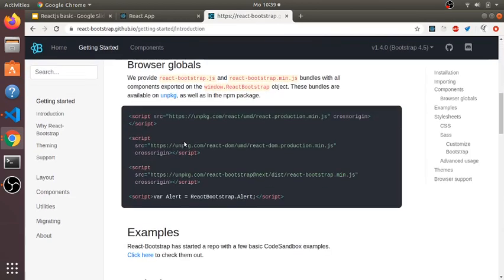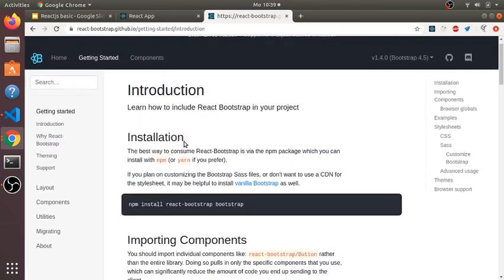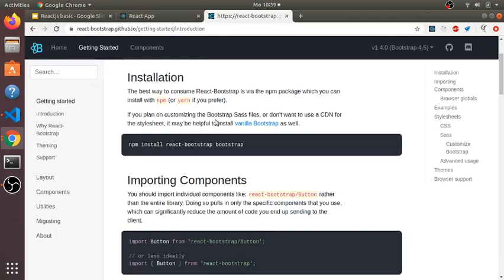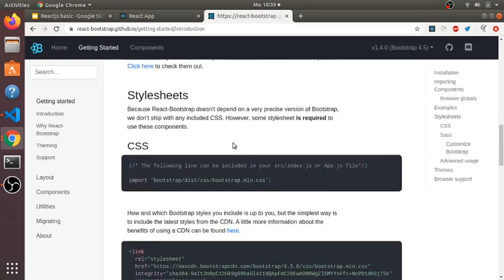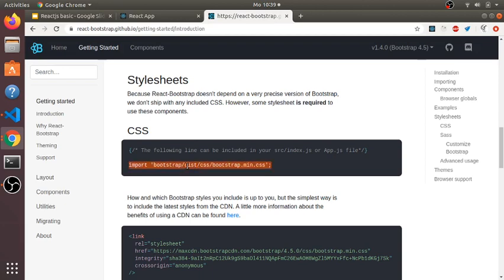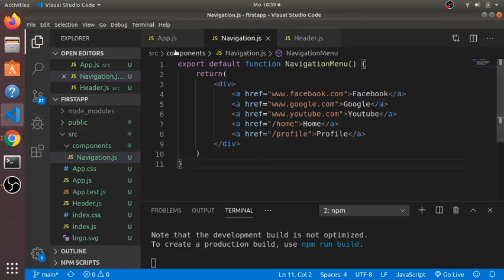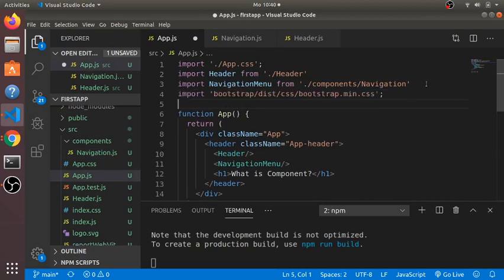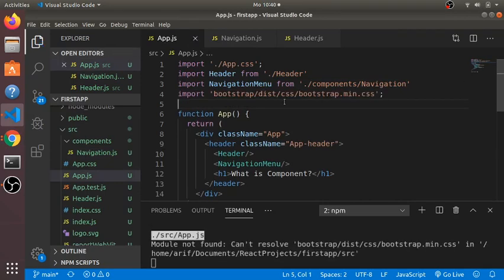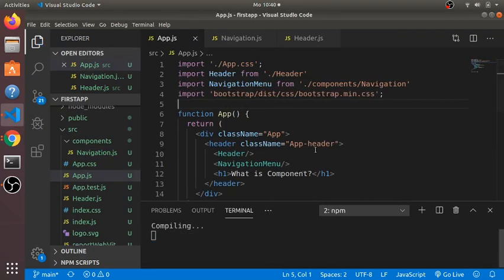If you don't know, React Bootstrap is a very famous website which is made for React, but mainly the design is coming from Reactjs. So after you go to this website, in this case I only need Bootstrap, not React Bootstrap. React Bootstrap is another library, but I need only to use Bootstrap inside my code. So what I need is just this line of code. But if I want to use this line, I should use it in the app.js. If I use the CSS from Bootstrap in the app.js, it will be connected to everything I have in all my code.